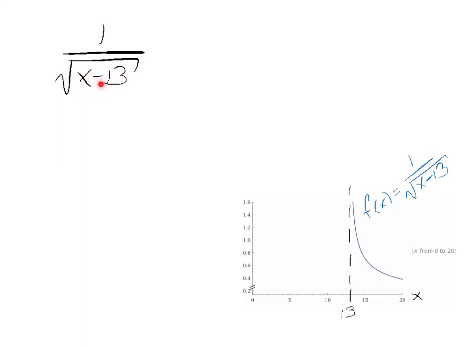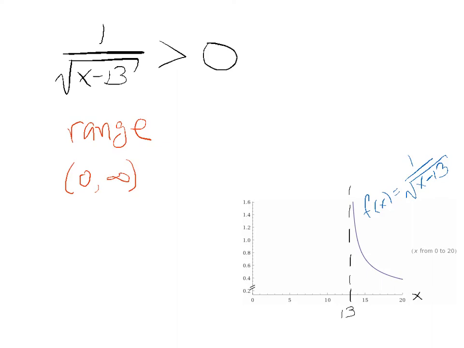It could possibly be equal to 0, but because it's a rational expression, it will not be. So recall from the previous slide that this could not be equal to 0. So we have that this expression is bigger than 0, and 1 is always bigger than 0. And so that means that this thing is always bigger than 0. So that tells us that the range in interval notation is always bigger than 0.